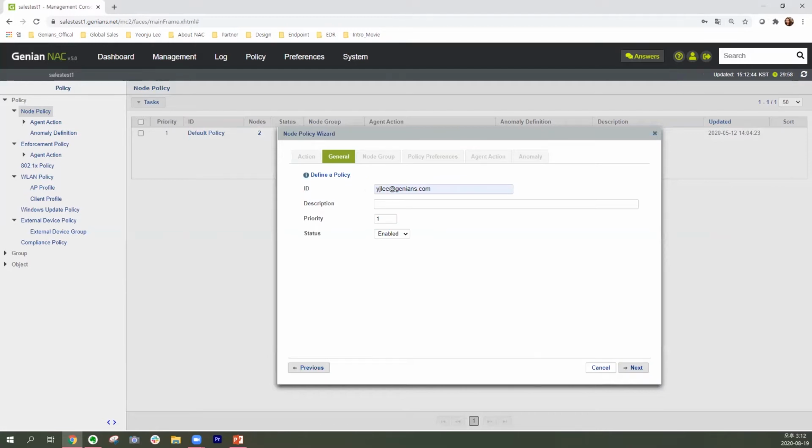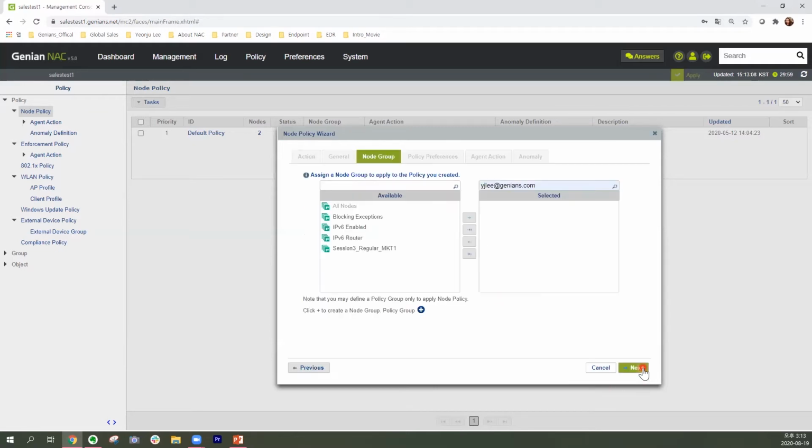So I also need to fill out the ID. So I'm going to make the name like this: session 3 underbar compliance marketing 1. So I want to check whether the marketing team is following the compliance. So click next. So it is time to select the group.